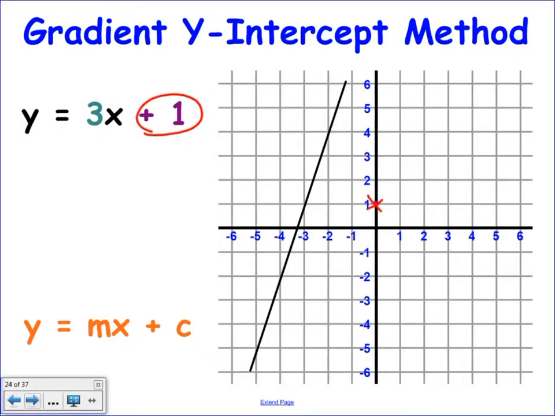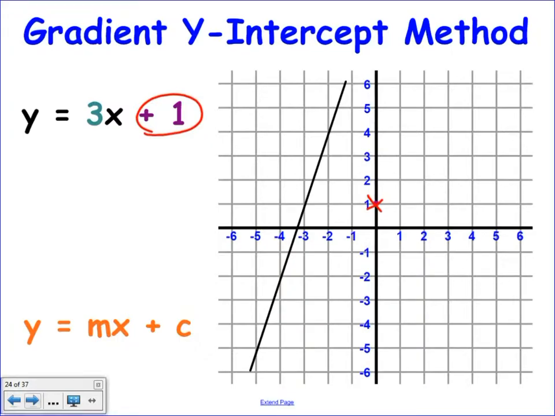A lot of you, when you did your continuation assessment yesterday, when you were plotting points, were using dots. When you plot points in mathematics, use a cross, because when you come to draw the line and you use a dot, you're drawing through the dots and they can't see where you've plotted it. So put little crosses on graph paper when you're plotting points. Okay? From this point here, so I know it goes through my y-axis at +1.